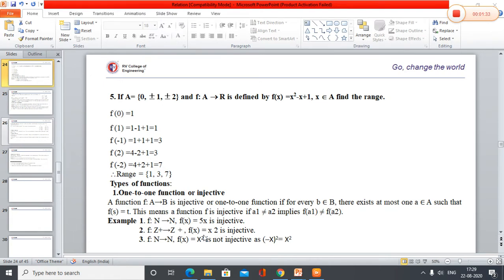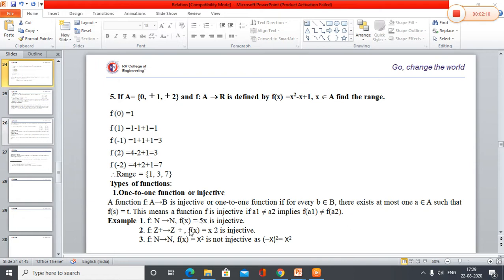So every element of the first set has a unique element in set B. It's not like 1 has two different elements. 1 and 2 have two different images. It's not like 1 and 2 have the same image. So f(1) is 5, f(2) is 10, f(3) is 15, f(4) is 20. Every element of A has a unique image in B. So this condition also holds: if a1 is not equal to a2, meaning if 1 is not equal to 2, then obviously f(1) is not equal to f(2). So that is the one-to-one condition.